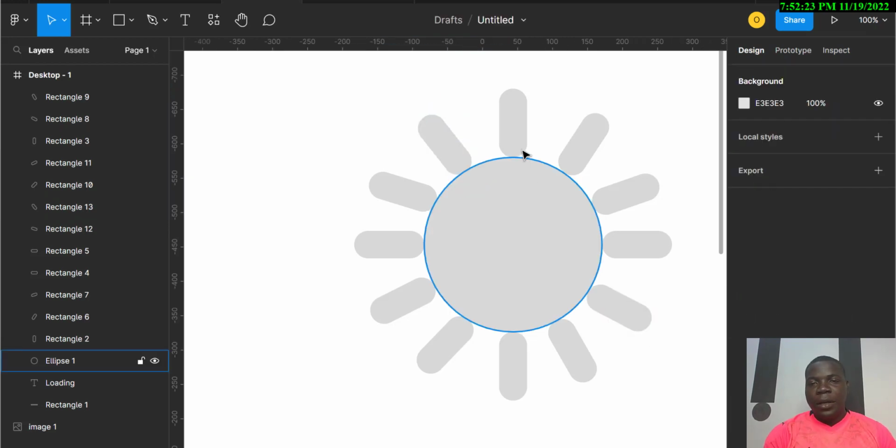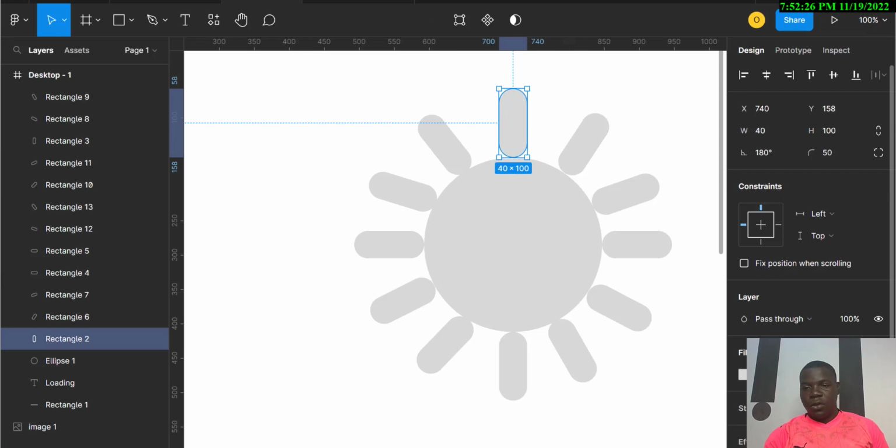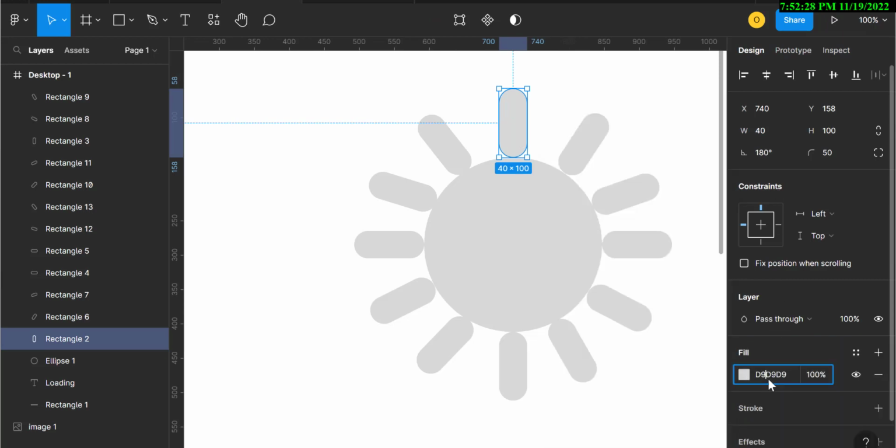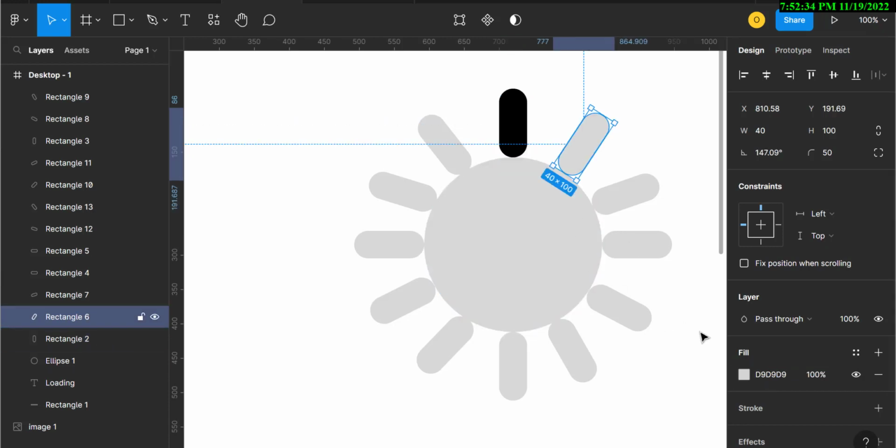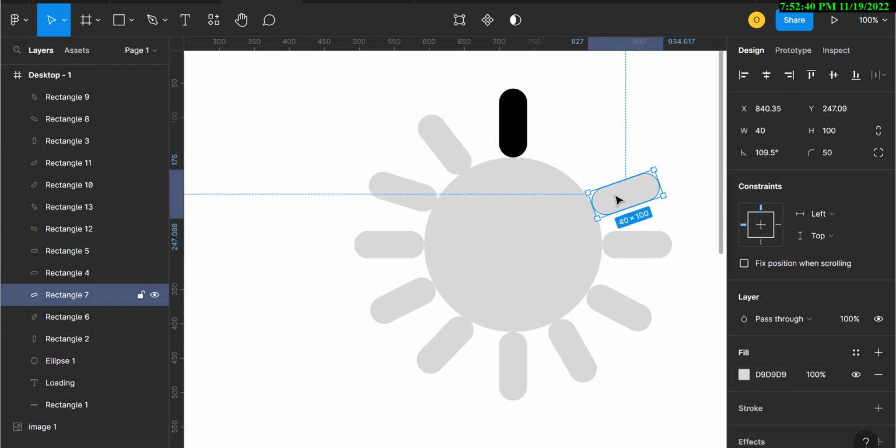Yes. Now, what I'm going to do next is to add color to this. So I'm going to change this to absolute black, which is 60. Then this will be absolute white, which is 6F. And this will be absolute black. Absolute black.